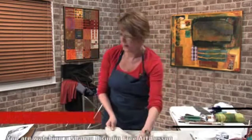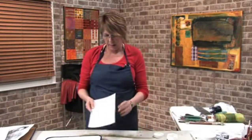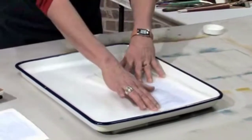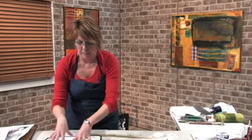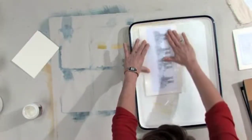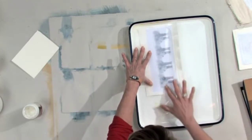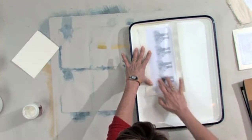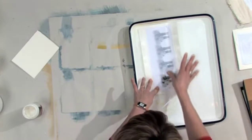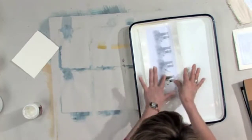Now I've got some that I did the other day that I'm going to reveal to you now. This one I used the gloss super heavy gel. This is like a canvas paper and some photographs that I had. What you want to do is you want to saturate your substrate. If it's not something that you can fit into a bowl like this, or if it's on a cardboard backing, then you want to put a washcloth over top of it. You can see your image starting to come through, and then once that does, you just start rubbing gently. What you're doing is you're rubbing the paper off. Sometimes you can use a toothbrush or a little scrubby sponge on there to help get that surface off.